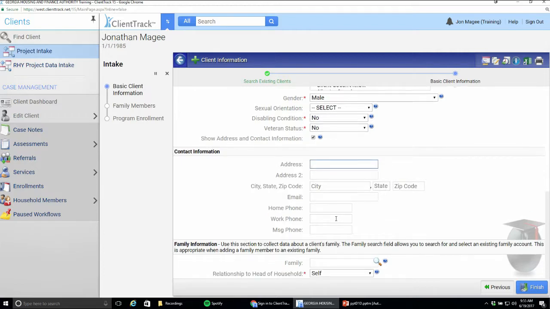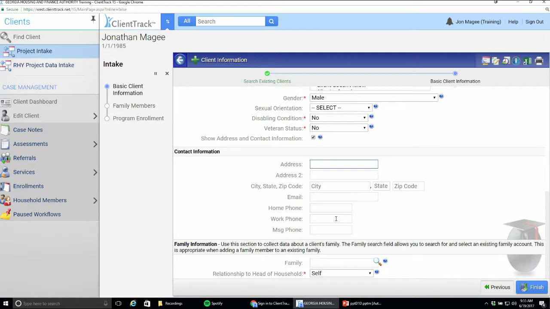Now, something to note throughout this intake, based on what project we are enrolling somebody to, is going to determine the particular questions that come up and also what questions are required. So that's just something to note, that while you're doing the intake, if you are noticing there are things that are being required that for a fact are not required for your project type, then you need to either get with a COC admin or submit an issue in Client Track so we can look at your project setup.